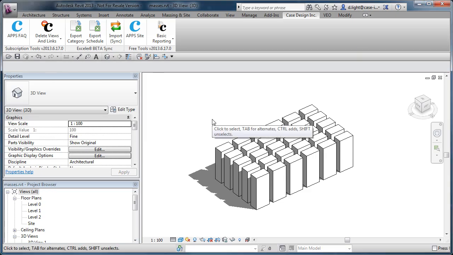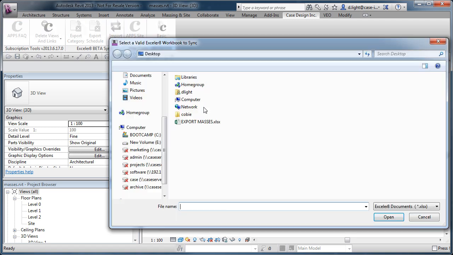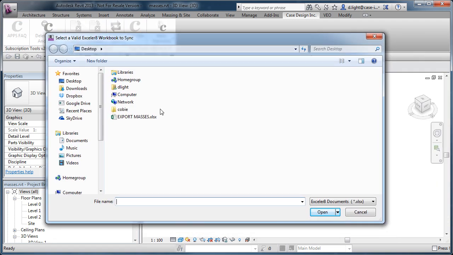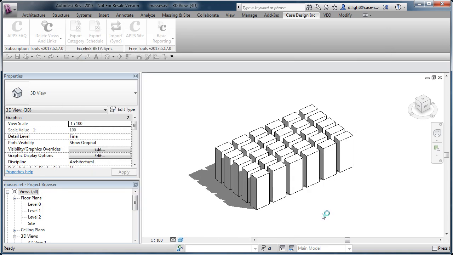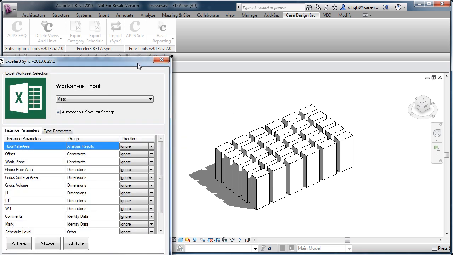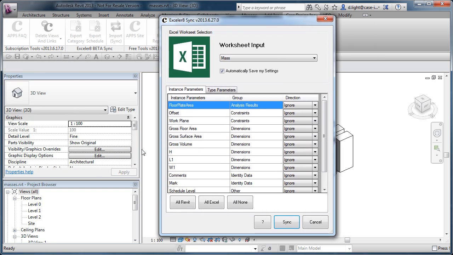Back in Revit, what we're going to do now is sync the data. So we're going to do an import sync. Let's pick up the Excel we've just made changes to, and open that. The nice thing about this is that we can pick up different parameters, and we can ignore them or choose to drive them all the way back in. We're going to say all to Revit.